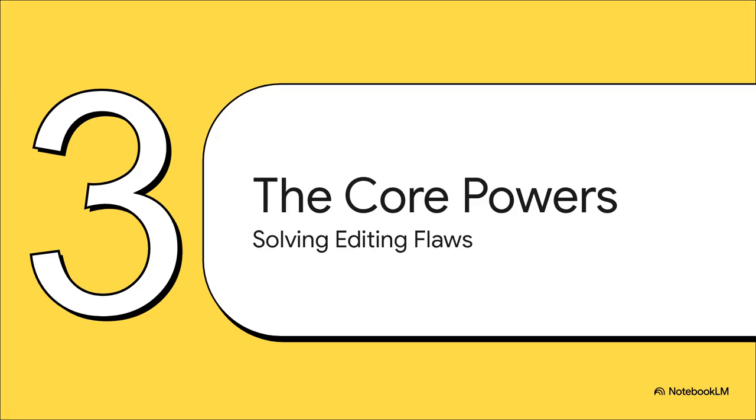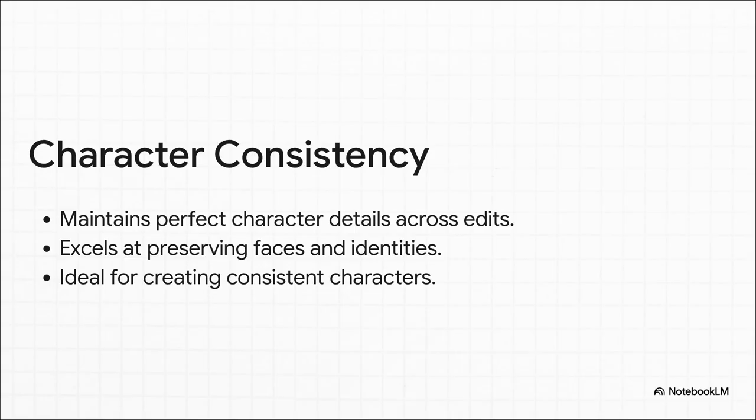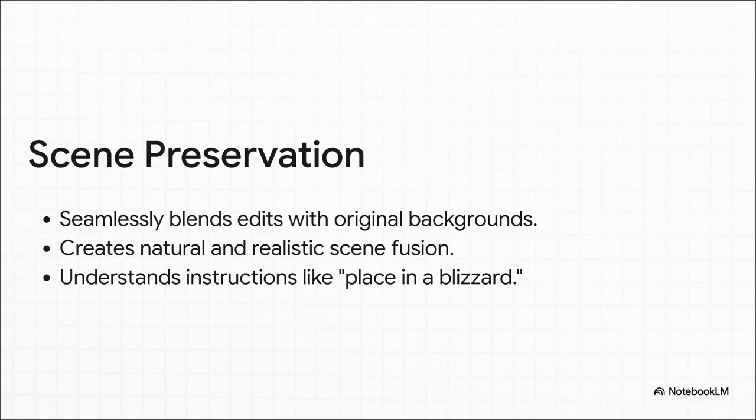So what really makes this tool such a game changer? It really boils down to a few core superpowers that directly fix the biggest frustrations we see with other AI editors. First up, and this is the big one, character consistency. Nanobanana is fantastic at preserving faces and identities. It basically takes a super detailed snapshot of your character's features and then intelligently reapplies that map during the edit. This is absolutely perfect for creating things like AI influencers or characters that need to show up again and again in a story.